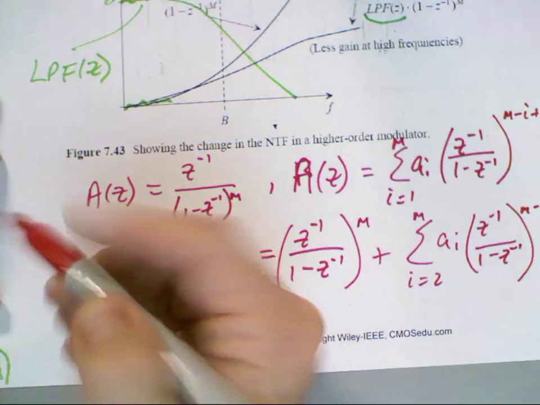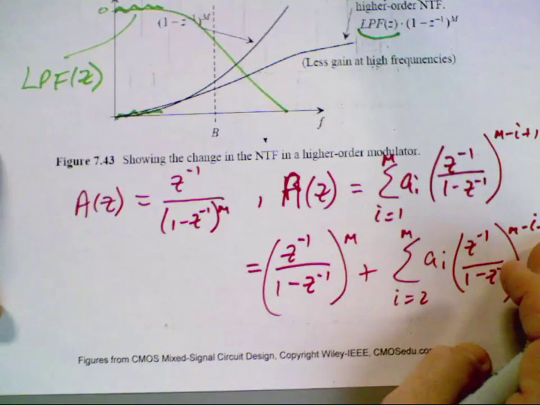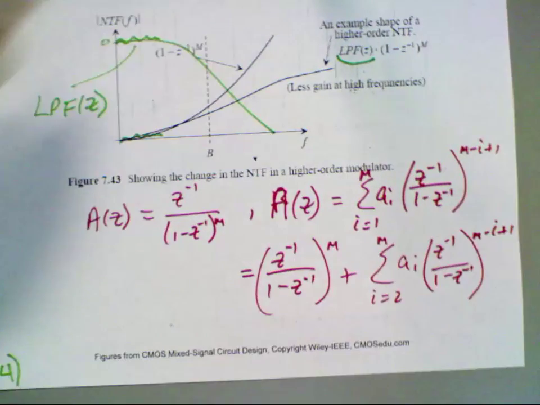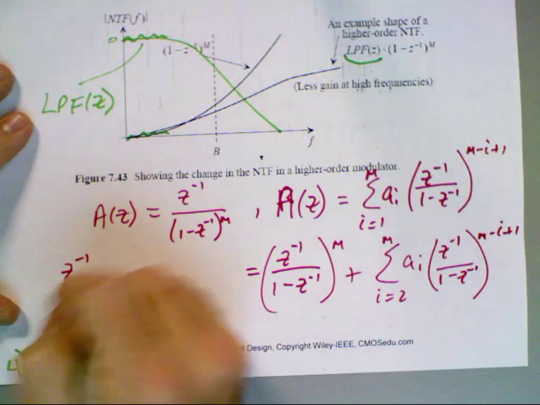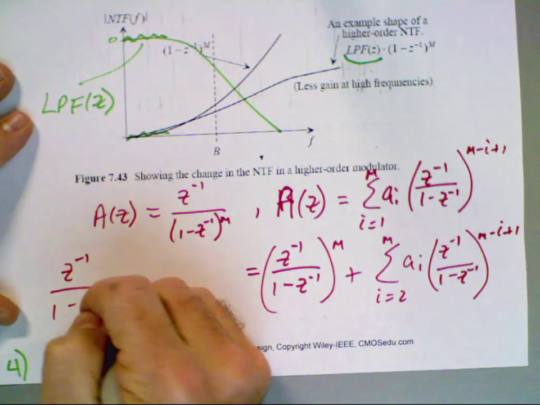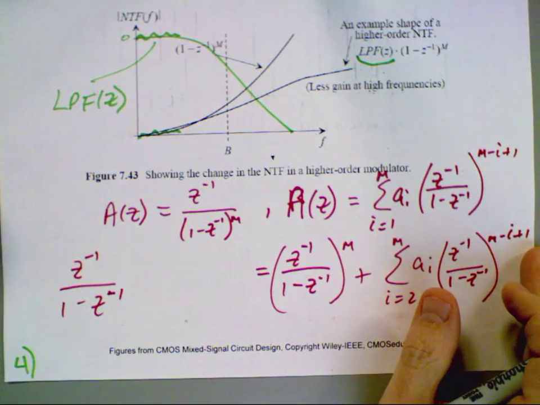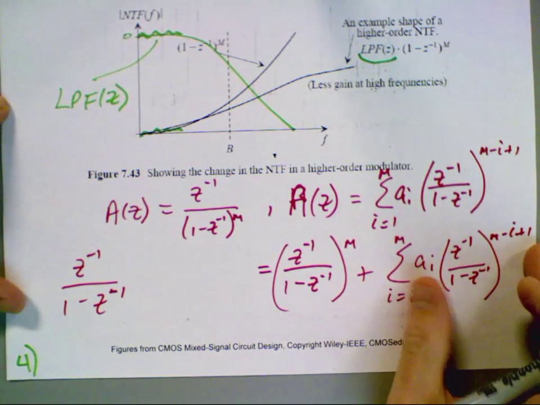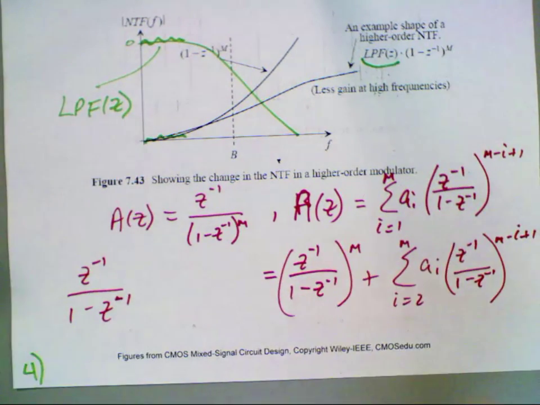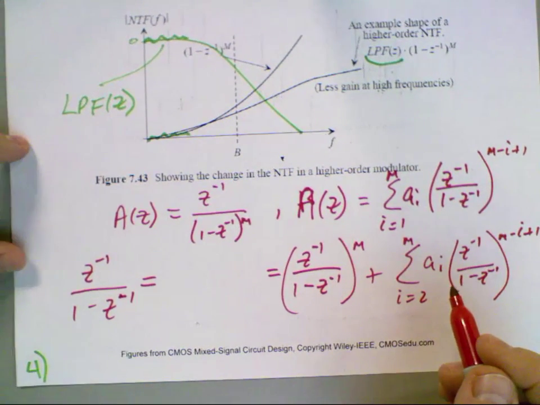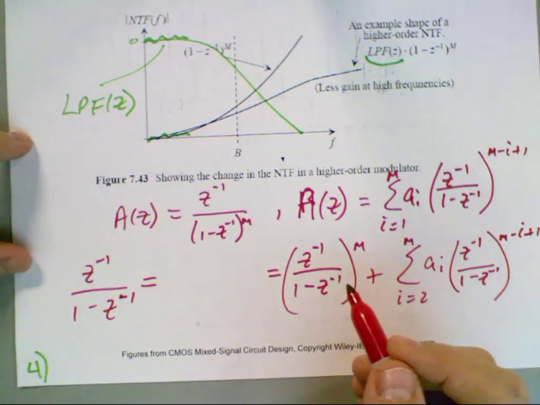My point was, if I want to go from z to the minus 1 over 1 minus z to the minus 1, and I'm not going to use a computer program, I want to write this. This is one thing I don't want you to do in the class, because you take DSP and all these classes and there's lots of z domain stuff. I want you to have an intuitive feel. How do I write this in the frequency domain and why? Tell me how to derive it. What is this in the frequency domain?